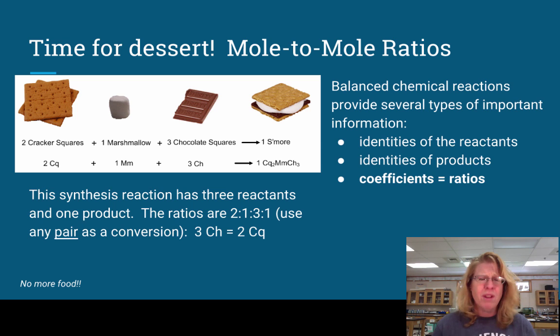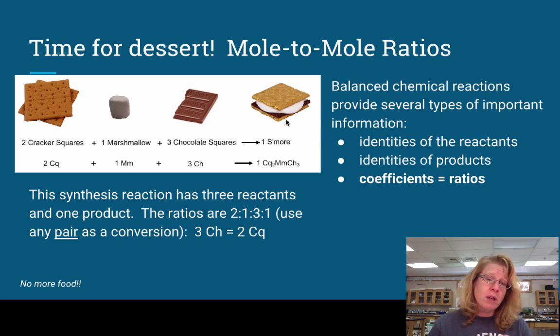Mini marshmallows, no. So with this, balance your equation out. To make a proper s'more, according to my reaction here, you need 2 graham cracker squares and 1 full-size marshmallow. That's a 2 to 1 ratio. You've got to have 3 chocolate squares. 2 is not enough, 1 is not enough, 4 is too much. If you combine those 3 things with a little bit of fire, it's endothermic, you will get one delicious, tasty s'more and a giant mess.